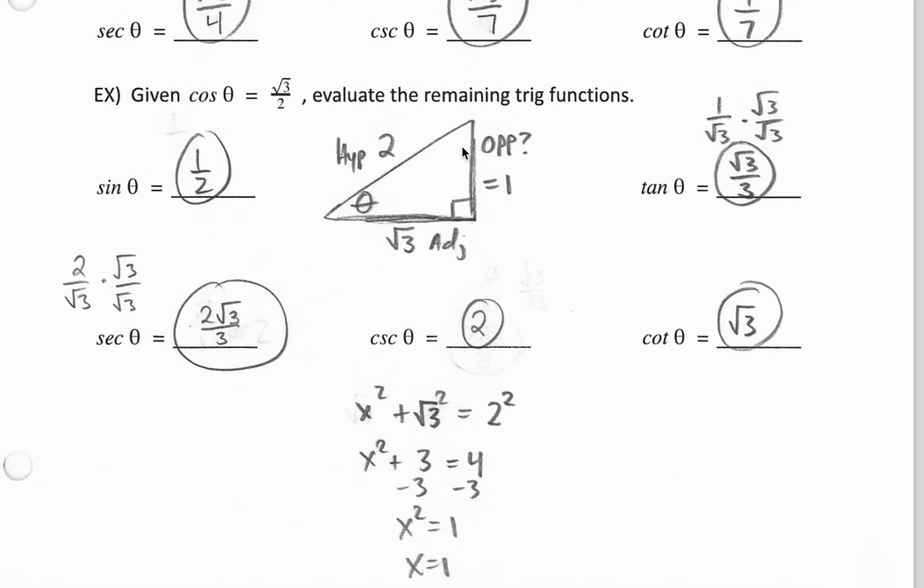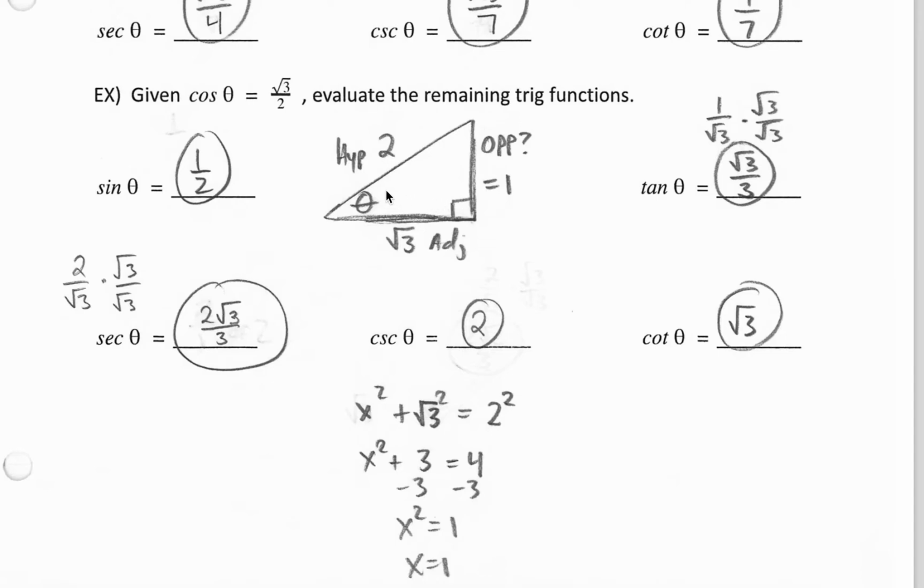Again, it doesn't matter. Wherever you put it, you're going to determine what the adjacent, hypotenuse, and opposite sides are relative to that spot. So I decided I'm going to put it right here. So that means that adjacent to this angle is going to be this length. That's going to be the square root of 3. And my hypotenuse with a length of 2 is going to go right here. So what I'm not knowing at the moment is what the length of my opposite side is.